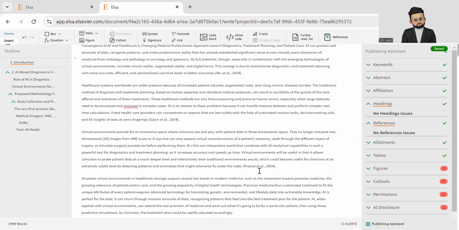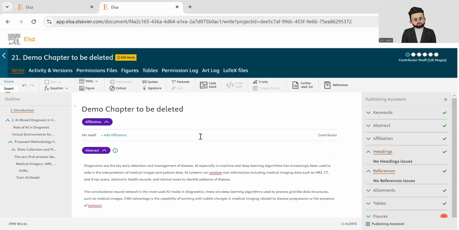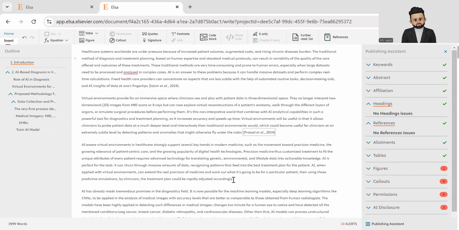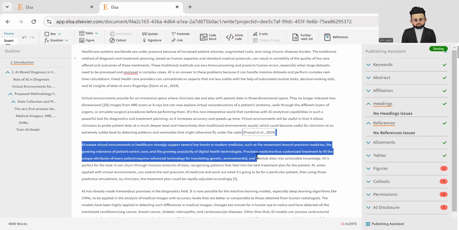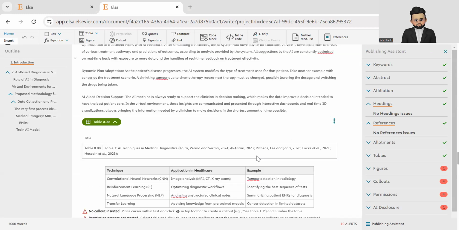Now it's possible you people might have something like this here, if you have entered it like this. There is one reference that is above references for me also.